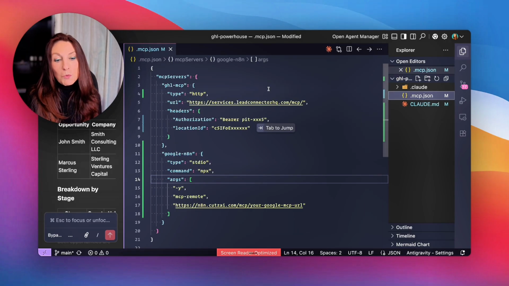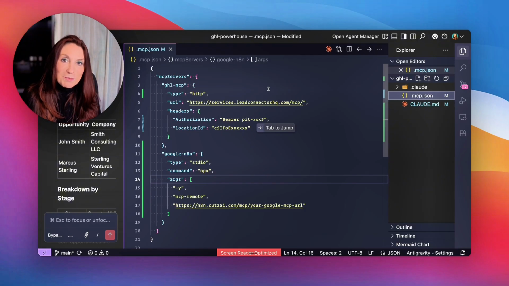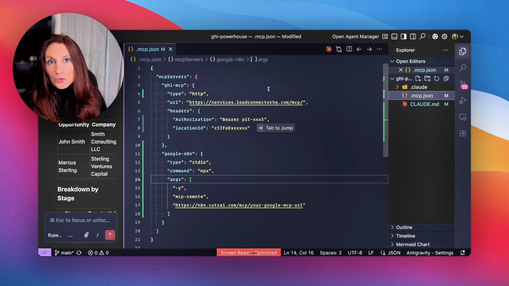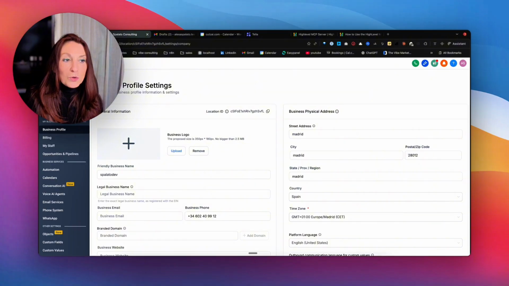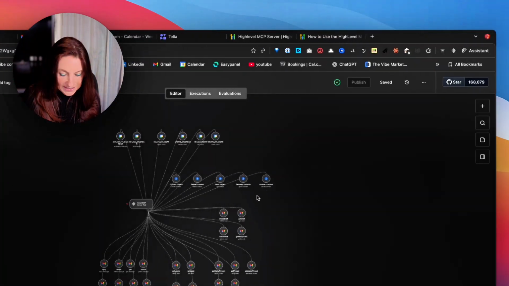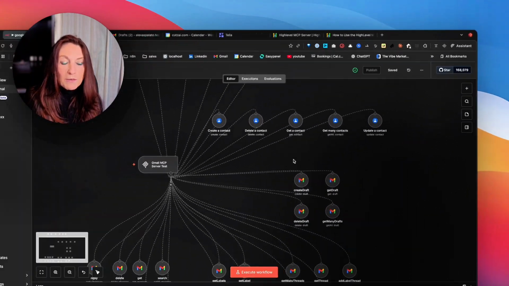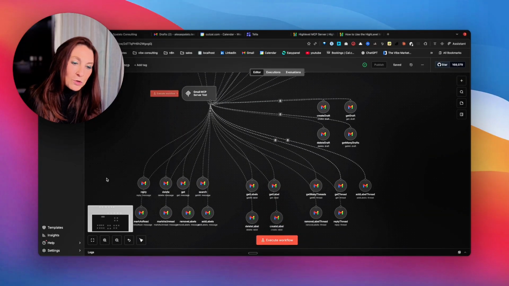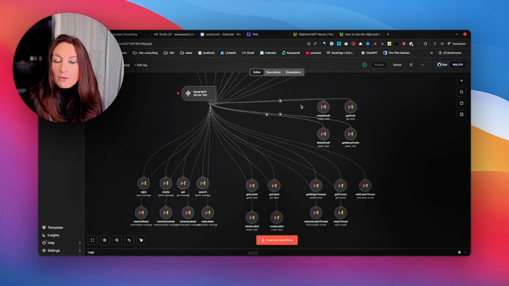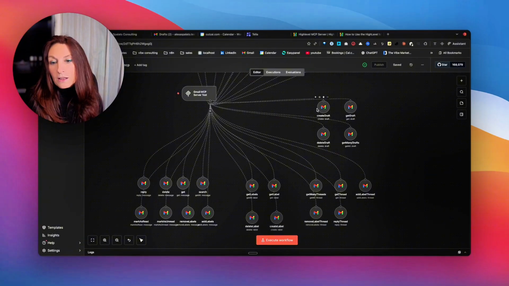Now we also want the n8n MCP to get access to Gmail, to calendar, to contacts, and all this stuff. And this one, we're going to create it in n8n. So we go to n8n, and this is what I have created. We have an MCP server node, and here I have all the possible actions with the Gmail tool.